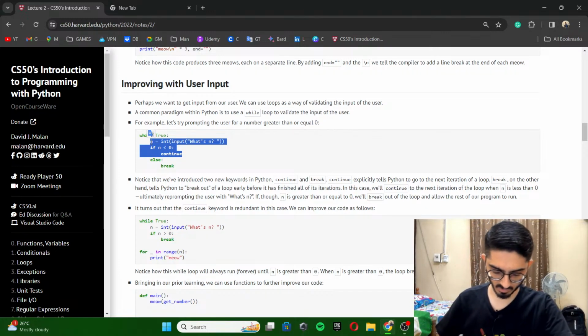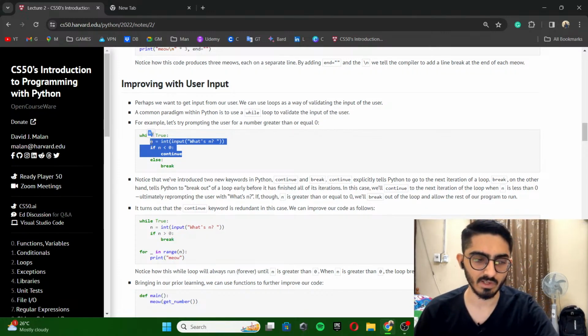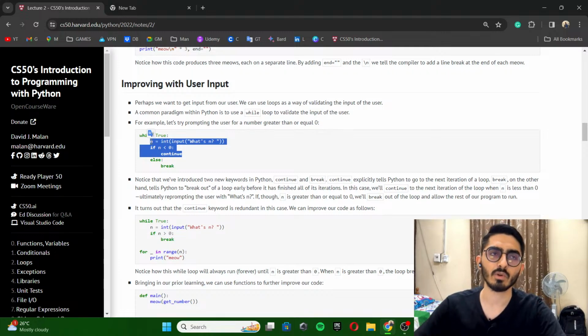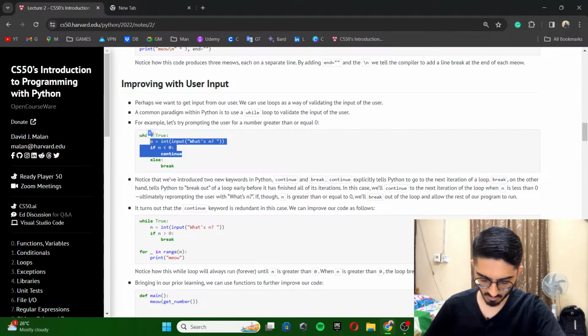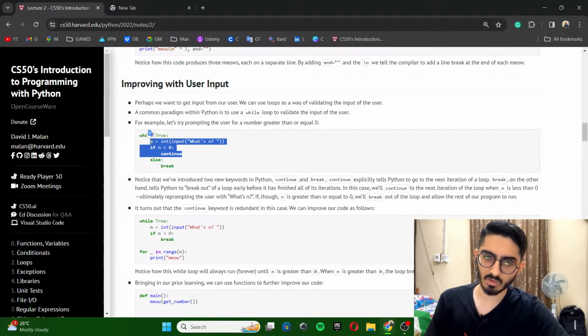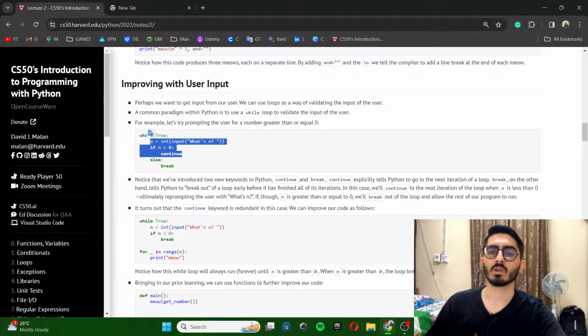We can use it purposefully, for example, if we want the user to give a value greater than or equal to 0, but he doesn't give it, so we have to ask the user every time he gives another value.